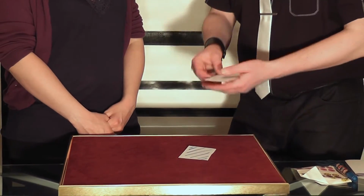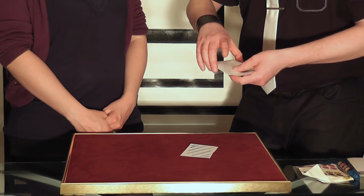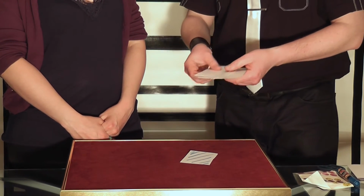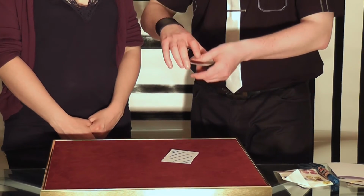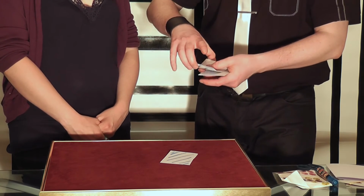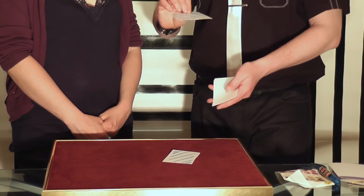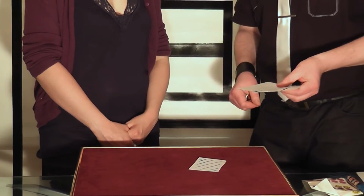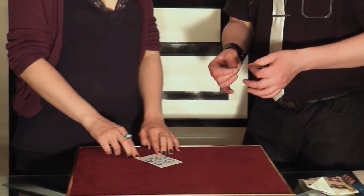I can show you all three cards, the fronts and backs, by doing what's known as a frustration count in magic. By that I show you the same back three times. You can see the three cards are here. I can show you the back of this card, peel off the top card, and show you the same back again. Take off the next card, and show you the same back again. Because I'm showing the same card three times, but no one ever sees that. And then when you turn that card over, you've got the four faces.